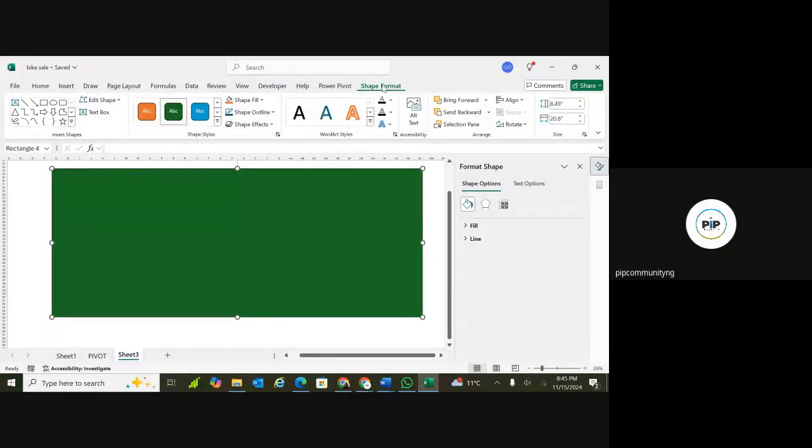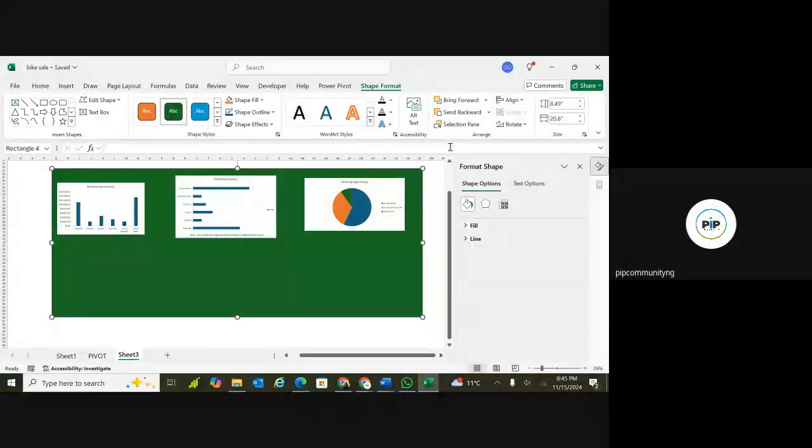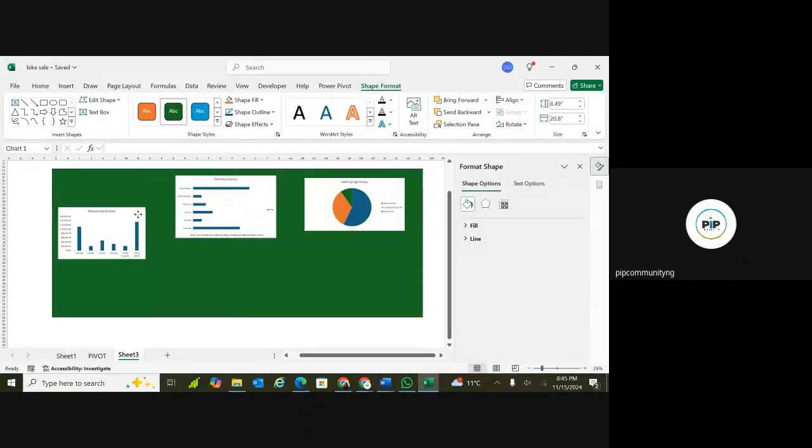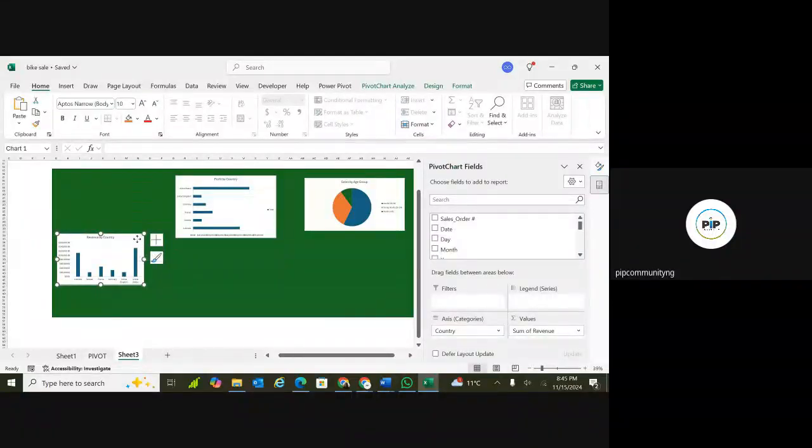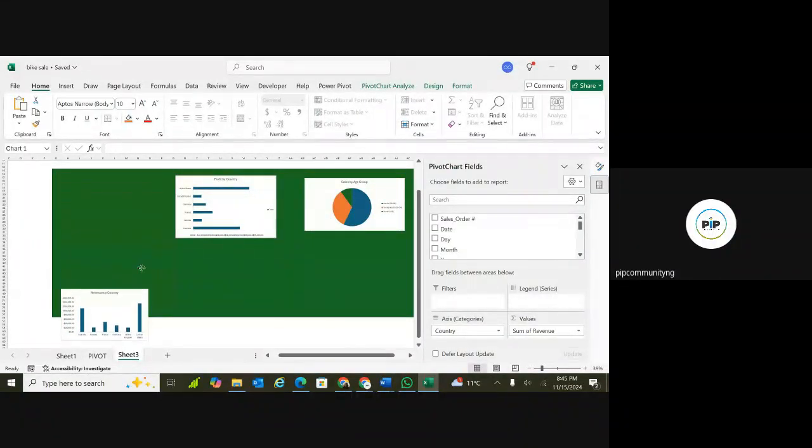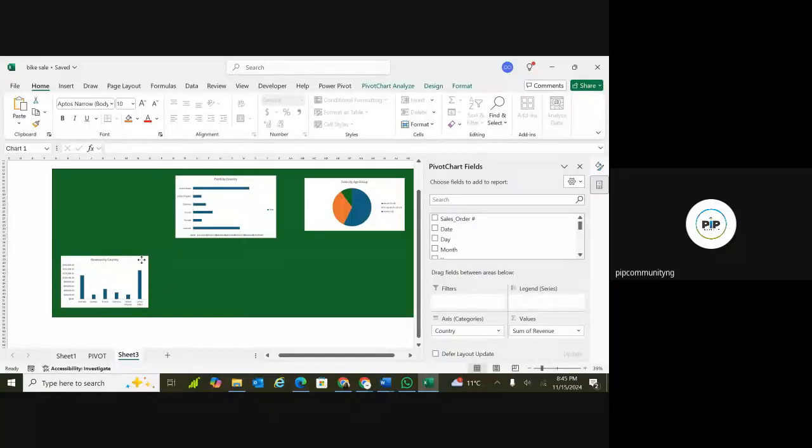Then you see we have Send Backward, but you come to this drop down, Send Backward, and you just click Send to Back. So immediately it has sent the background to the back, and then our visuals are now in front. Okay, so we can now arrange it properly.